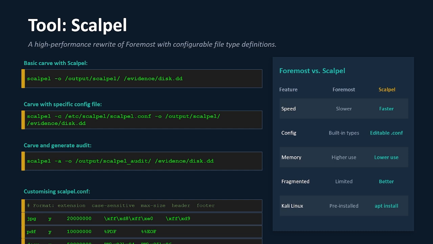So the Scalpel conf file, the format is the first column is the extension, so JPG, PDF, or whatever. The Y is case sensitivity, whether or not it's case sensitive, which generally things are, especially on Linux. The next column is the maximum size of the files that it will recover.